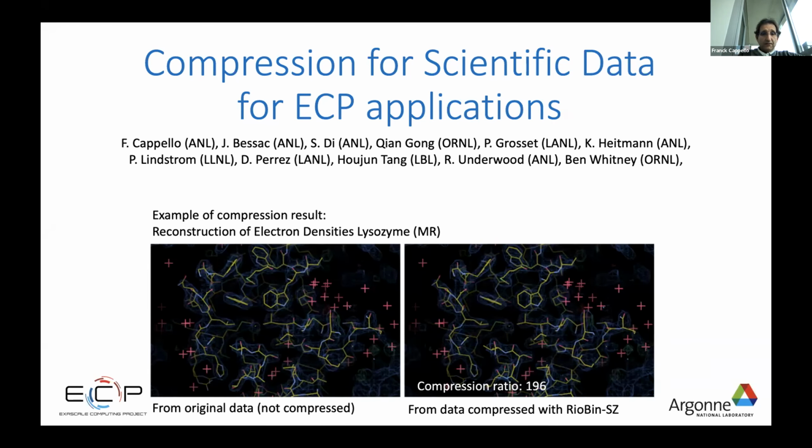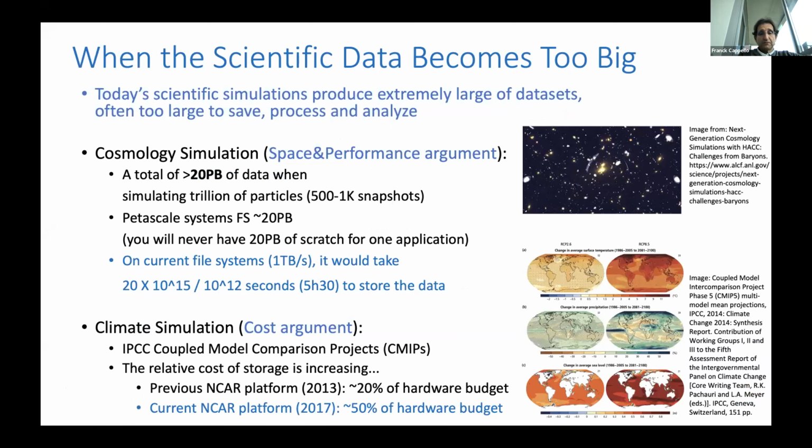So let's look at the motivation. If you are attending this session, it's probably because you are already convinced that we need to use lossy data reduction techniques in order to reduce the scientific data set. There are different motivations for that.